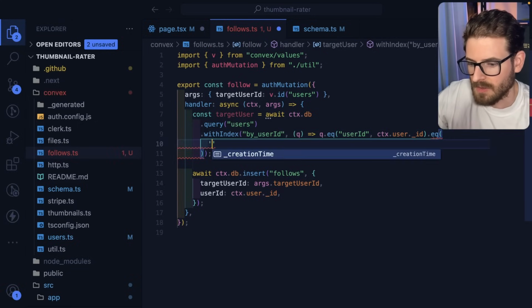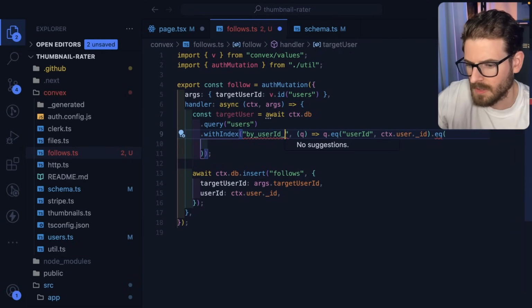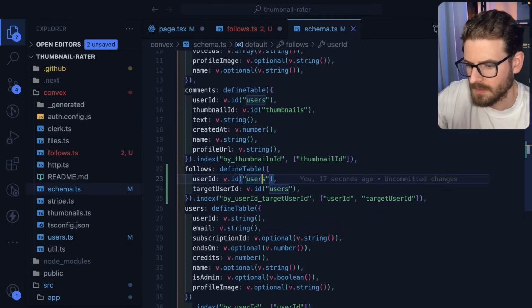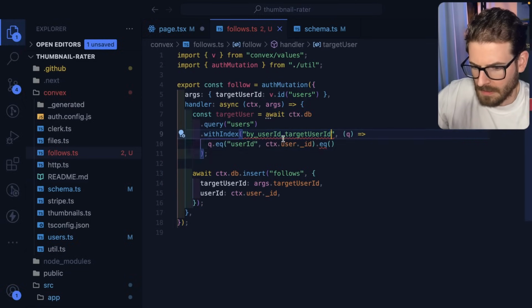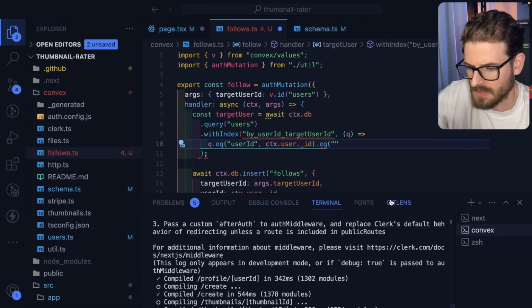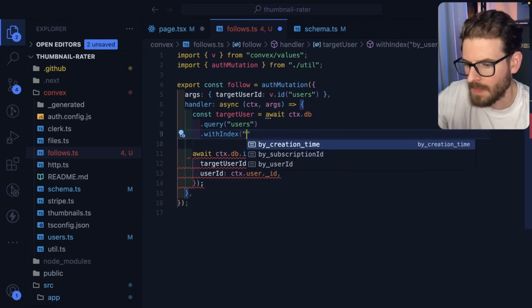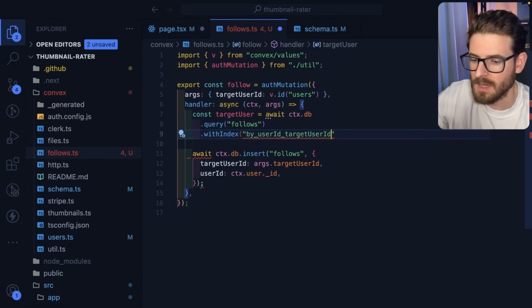And I'll just say, find us. Sorry, let me do this one. By user_id, target_user_id. Over here, did I name that right? target_user_id, yeah. All right, so let's see, can we actually query this? Now, sometimes you gotta go and make sure that your stuff is compiling. I'm actually just gonna do this. Oh, the issue is I'm doing query users. I need to say query follows. So we wanna get, there we go.